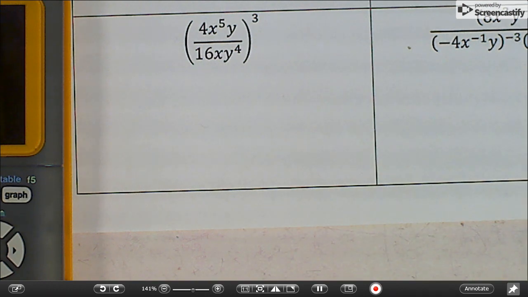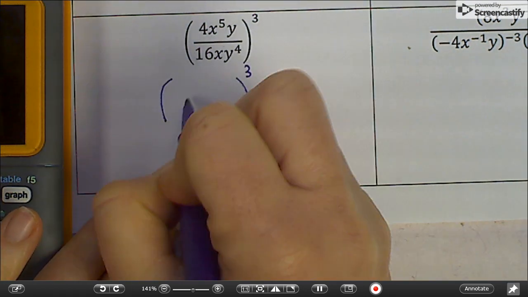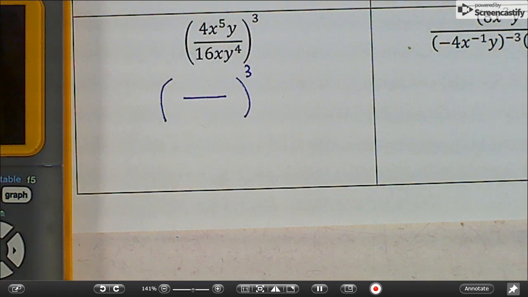All right, so the order of operations tells us to do parentheses first, if we can, and then do the exponent on the outside. So parentheses and then exponent. So we're going to do that here. We're going to just work on the inside to start. So we have some parentheses and the 3 we're going to keep, and I'm going to draw the fraction there in case that we need to move stuff around.